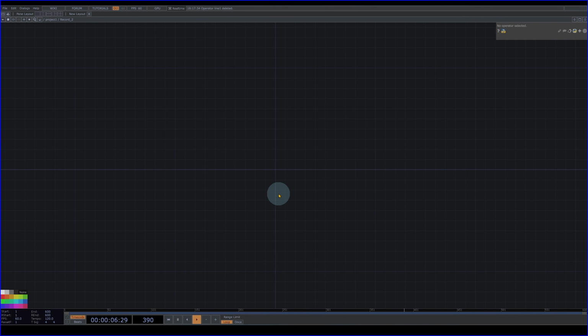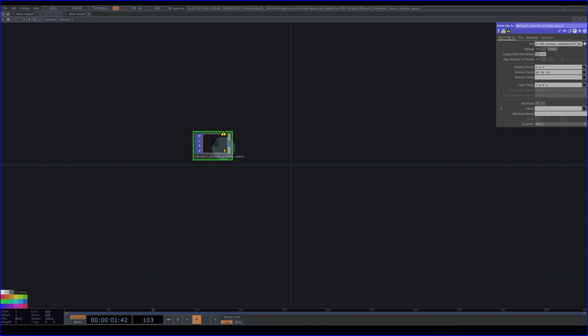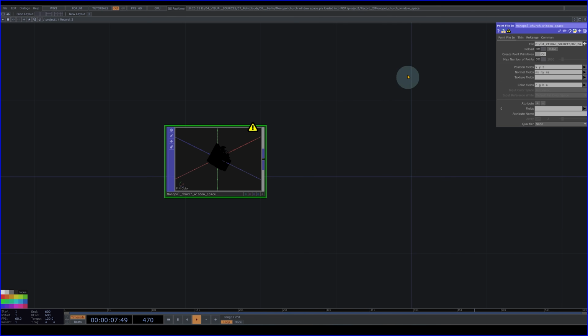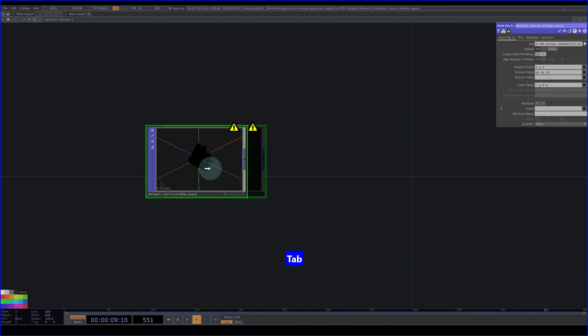Okay, let's start from scratch. I have used, this one will be the .ply that I drop here. So as you can see, it's immediately .ply as the top point file in and not top point file in. So very handy. And as you can see, the yellow warning sign because of normal field. We don't have normal field here.